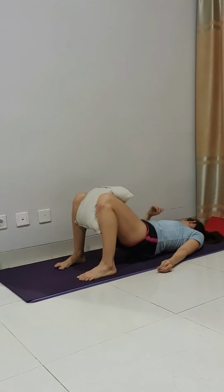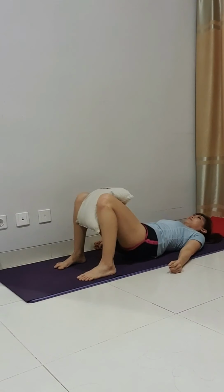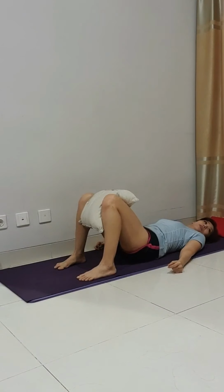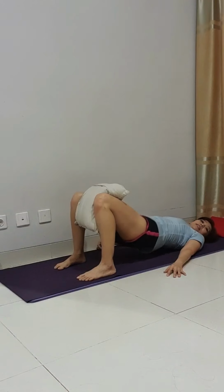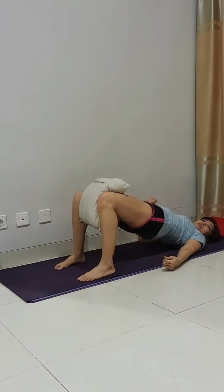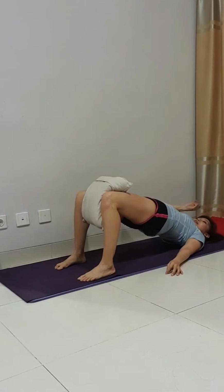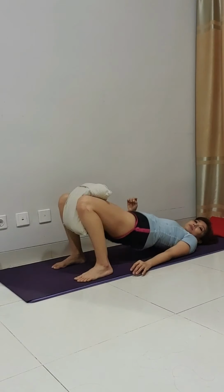Exhale. Inhale. Up, up, up, more, more. Find your own limit and exhale. Inhale. Exhale. Do 10 times. Inhale. Exhale. Inhale. Press your big toes and lift up your hips. And exhale. Inhale. Press the big toes and lift up more. And exhale. Inhale.